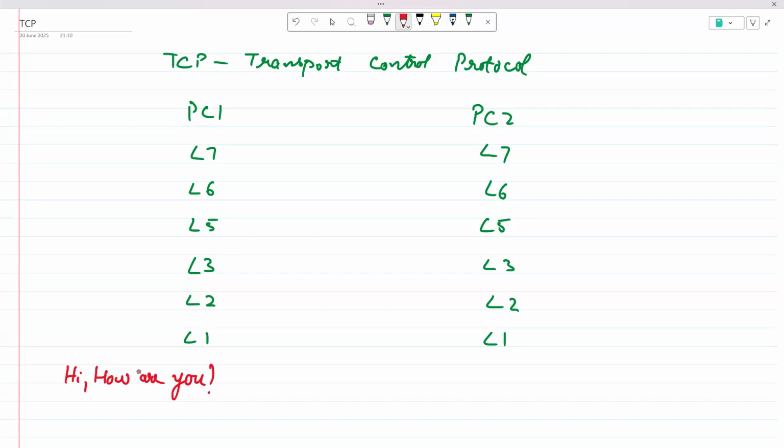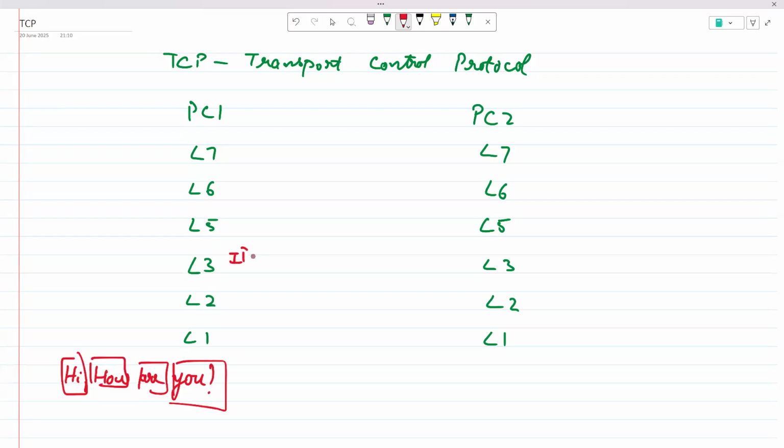Now consider each of these words as single messages, right? At layer 1, obviously, we have the physical layer, layer 2 we have the data link layer, and layer 3 we have the IP addresses. So for each and every word, this is word number 1, 2, 3, and this is 4, an IP packet is created.